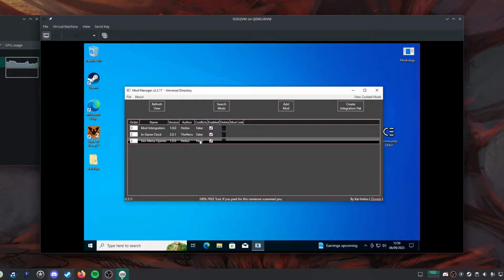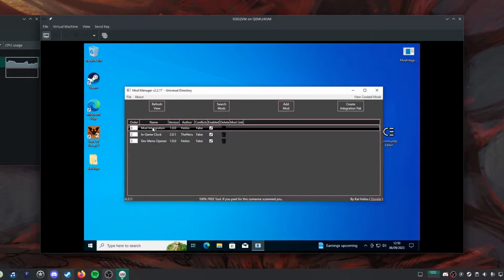Now, once you get all your mods, you will probably not have this mod right here. I guarantee you that. But once you get all your mods, press Create Integration Pack. Now, when you create the integration pack, you'll probably get all the packs. This is where you will probably have to install the game. So before you do this, maybe install the game on the virtual machine. This allows you to actually get the pack files. But you can try it without the game installed and see if it makes the actual directory.